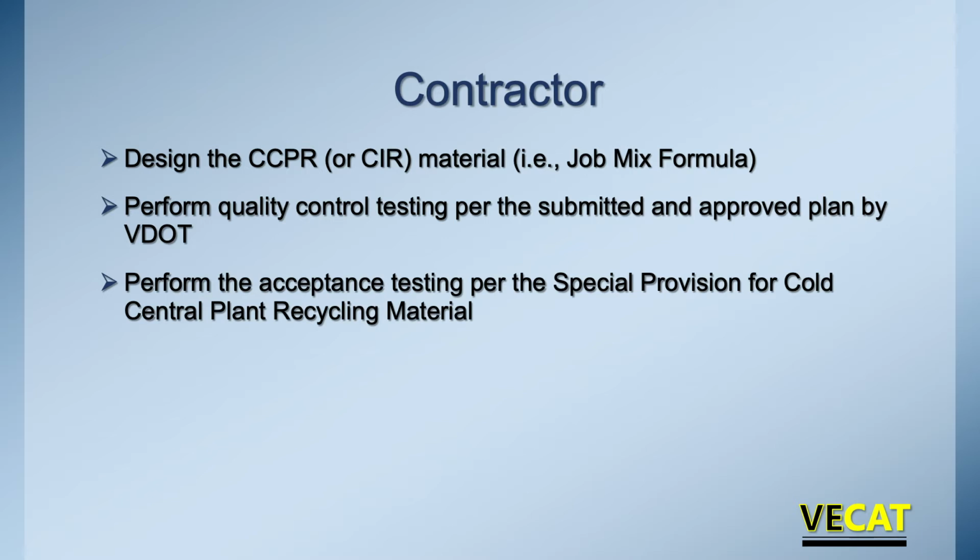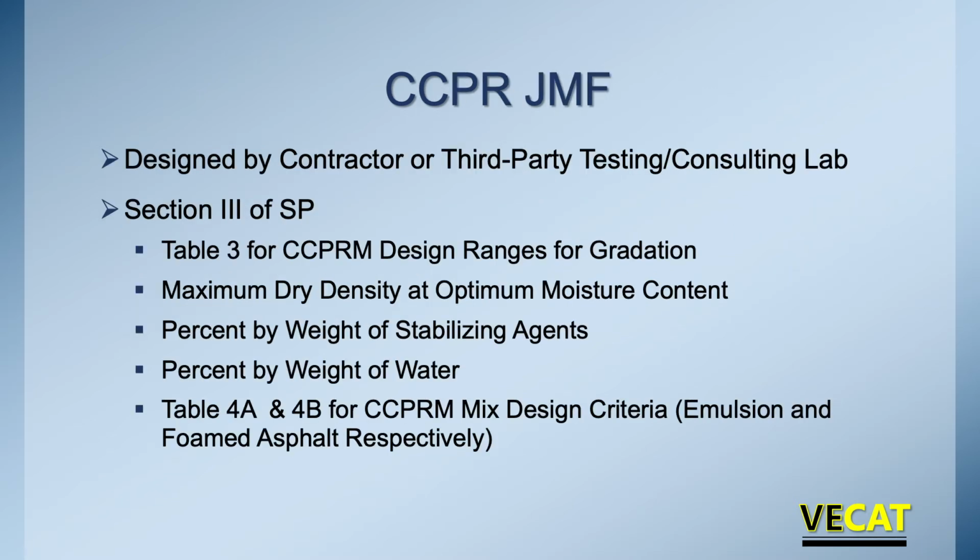They perform the acceptance testing per the special provision for cold central plant recycling material. So as we go into that special provision, the contractor's doing those acceptance tests to make sure that CCPRM meets spec. So what's in the CCPR job mix formula? Well, first, like other materials, the actual design is done by the contractor, or in some instances, it can be done by a third-party testing lab or a consulting lab.